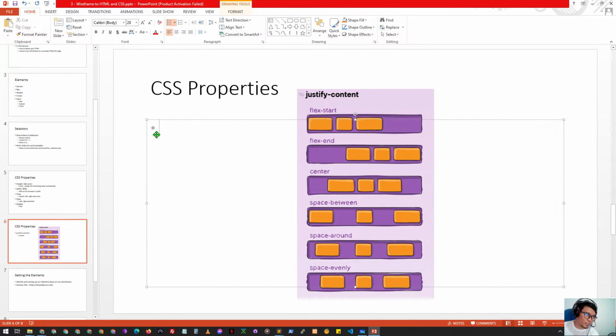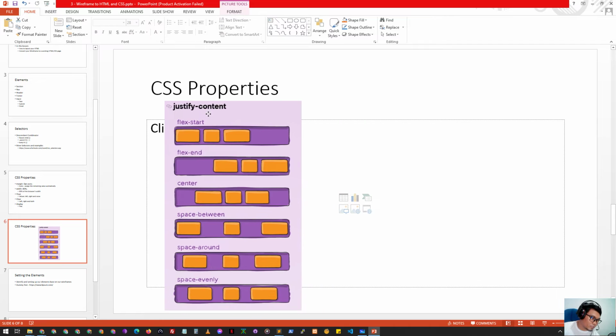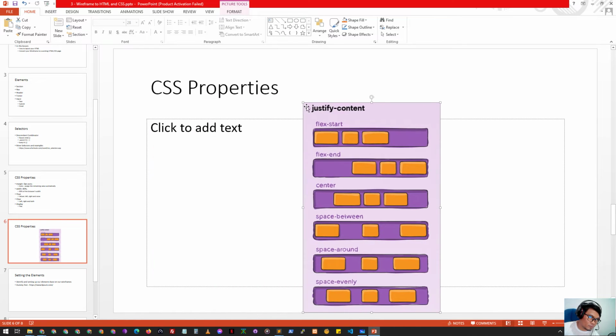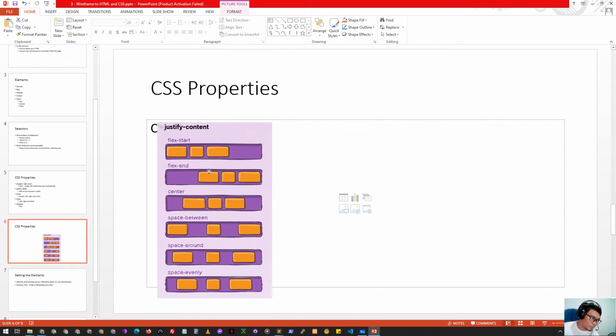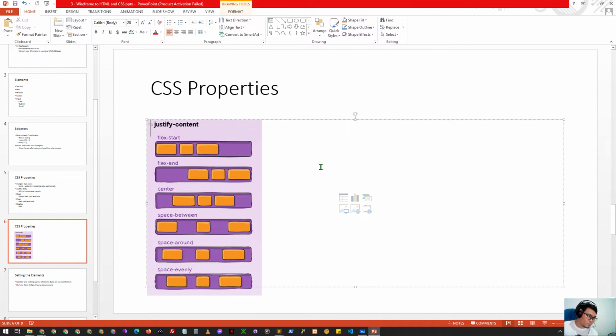Okay, I think we have a better visualization of the property. There you go. So what we did earlier is we used the center value, which obviously will center our element.